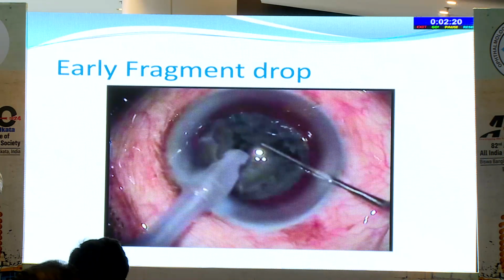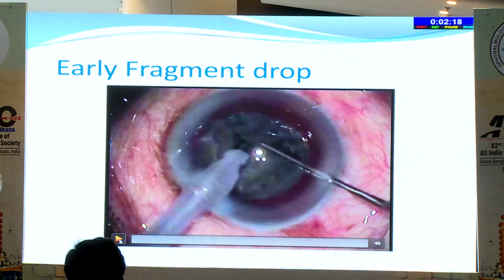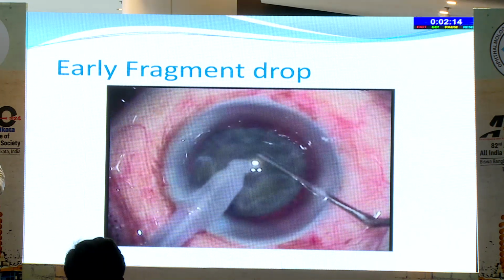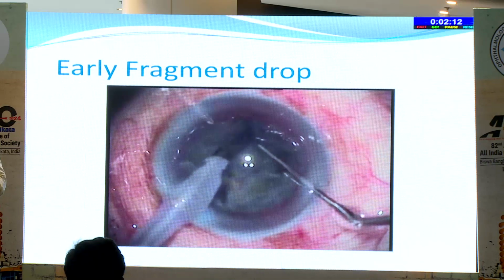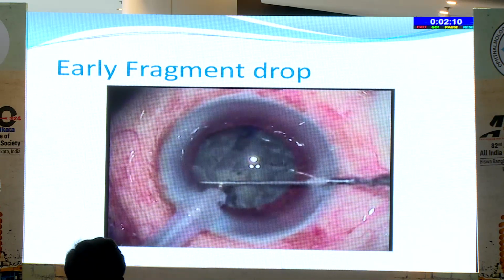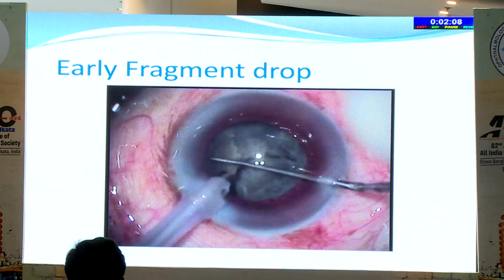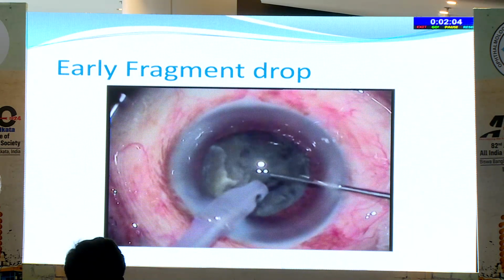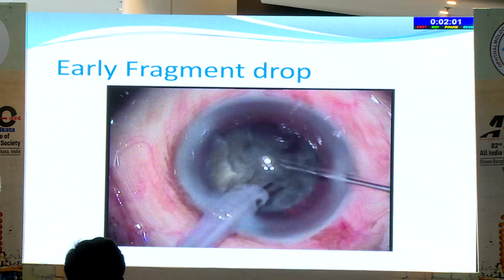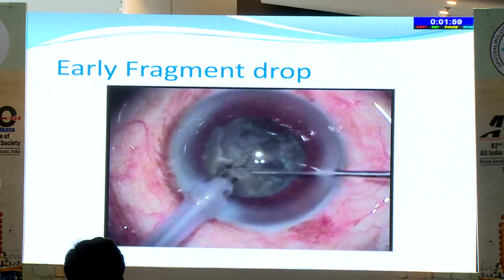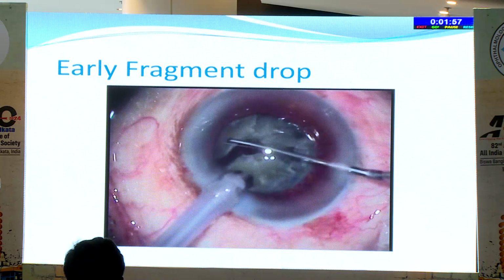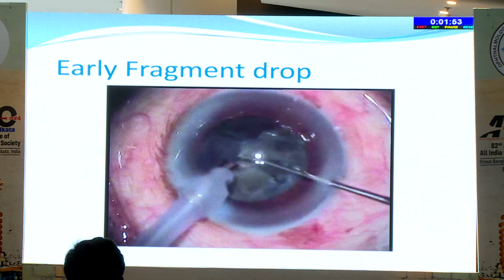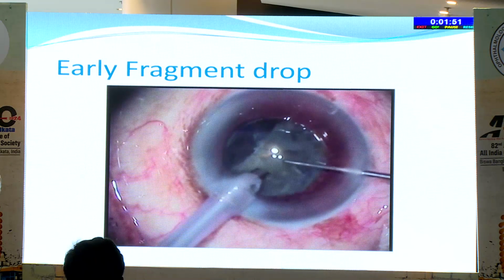But here there is an early fragment drop. So again, the surgeon is going to the periphery. See, it was not mandated. There itself, he should have thought about it. But then again, the ego. He tries to rotate, then tries to remove one fragment on this side. Somehow it comes out, and then he again tries to rotate. He should have learned by this time. Then he again does foolish things, and then see, there it goes. There is a fragment drop.